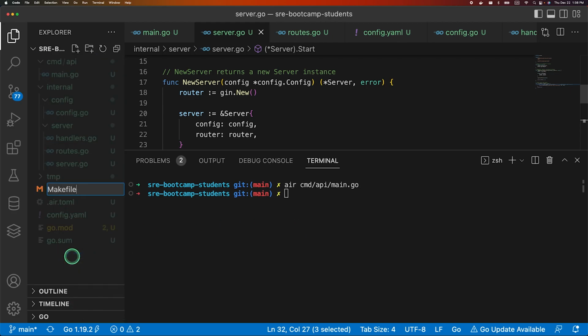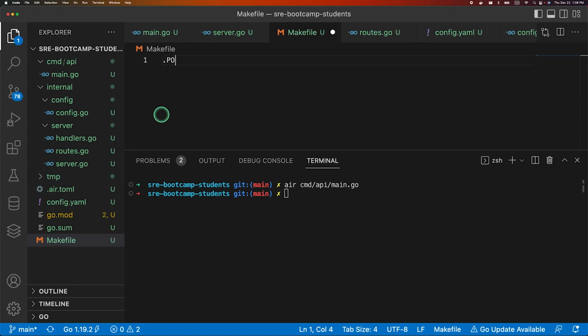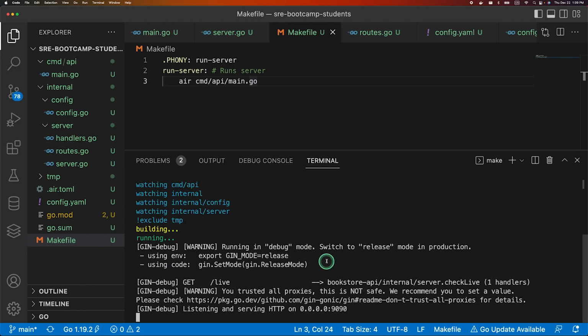Let's create a makefile and call it run server, and it will run air cmd api/main.go. Okay, let's just make run server. So yeah, our application is now listening.